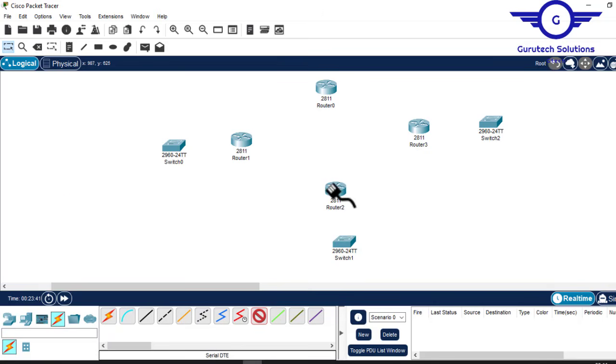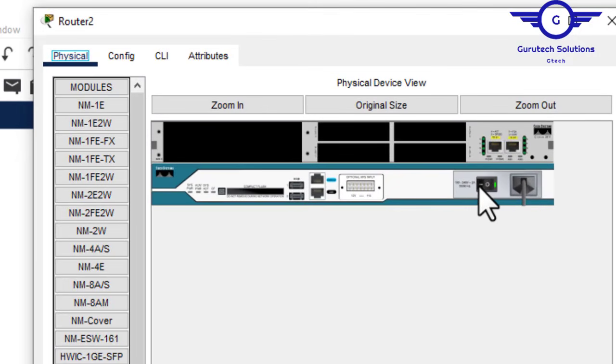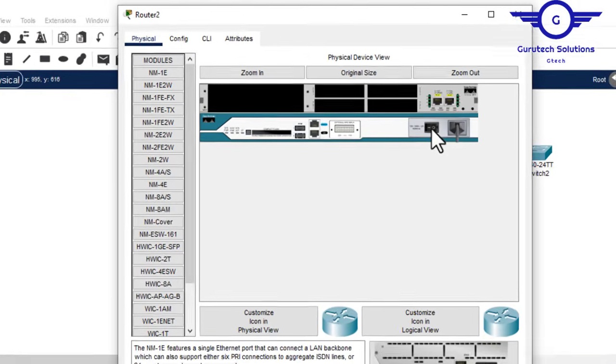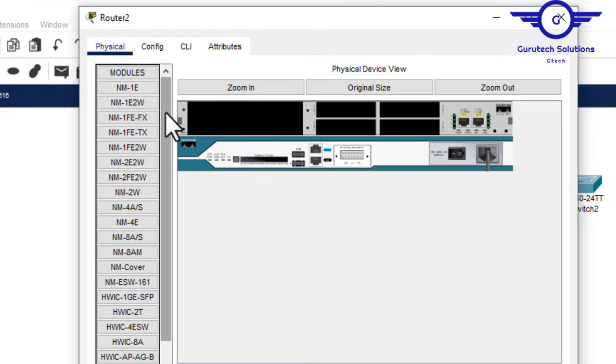And remember, when I try to click on the router, I don't have any serial port. So what I'm just going to do is to enable serial port on the routers. What do you do? Just click on the router, and then there's a button here. You can see something like a minus, a 0, and a green indicator here. You just click on the 0. Okay, and now you don't see the green indicator, and now you insert a serial module.